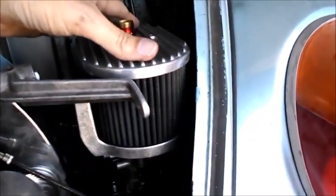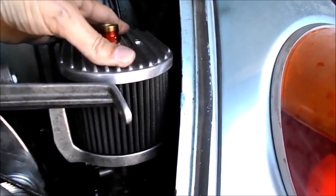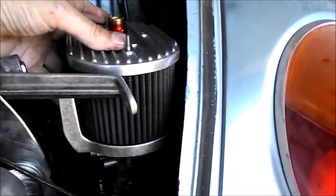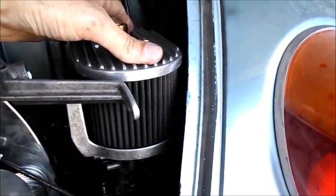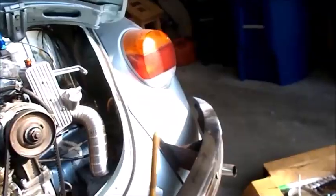Okay, it's just real quick and preliminary, but check that out. We got the clearance we need to eliminate some of that clanking. This is not going to clank. Yeah, this is going to work real nice. Real nice.